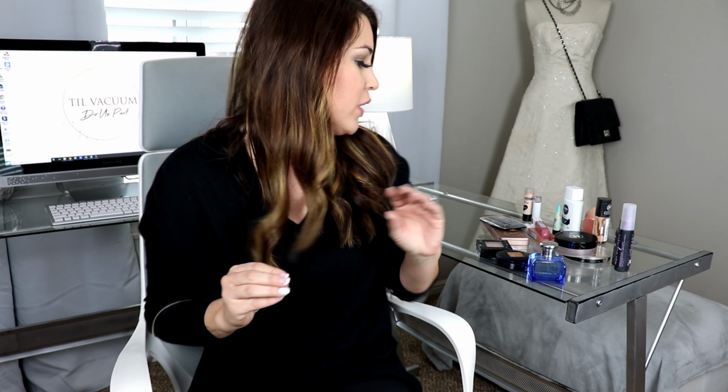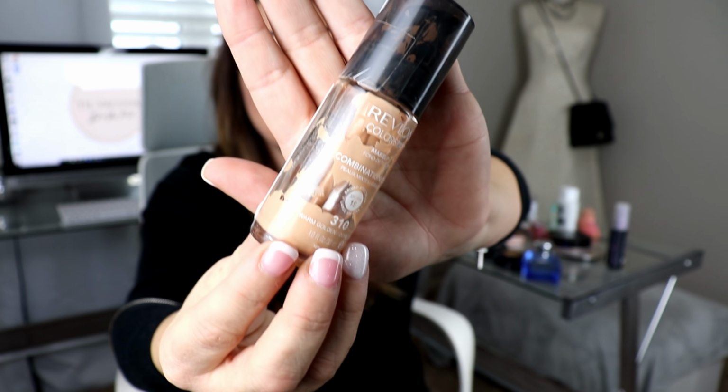And then it wasn't breaking me out, but it was almost giving me hives. I was getting real bumpy. And so finally I thought, okay, that's enough. I'm gonna go try something else. And so I tried Lancome, I tried all sorts of ones, and none of them were working. But this is the one that I was wearing originally that had just started to fade. I ended up back with it.